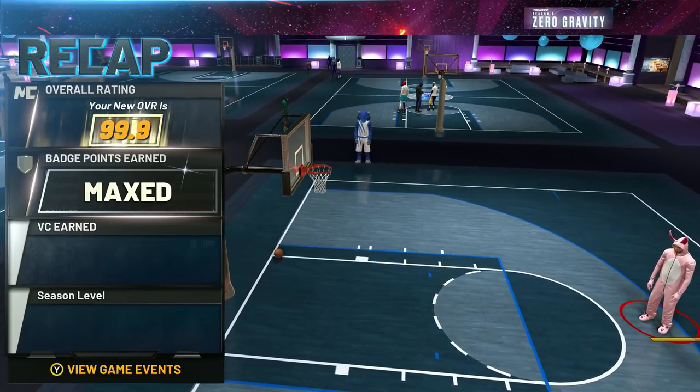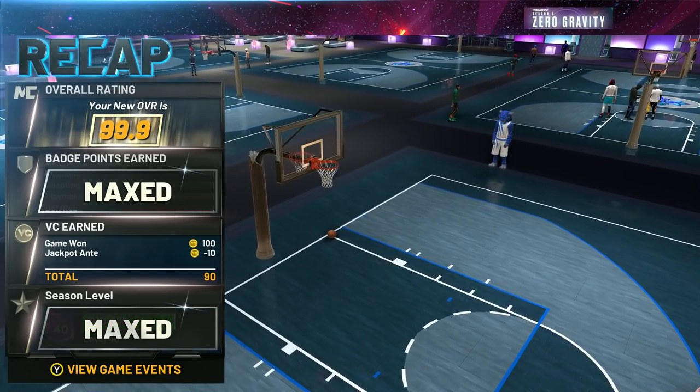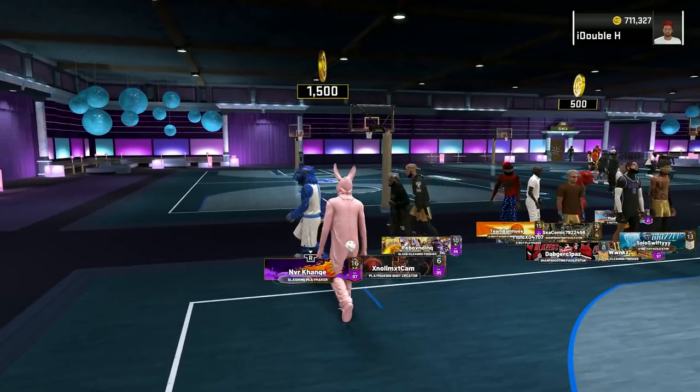Yo, are we hopping around with the dribble moves? This is too funny, bro. I'm looking like a clown out here dropping these dudes off on literally the most toxic court in 2K. Let me hop my ass off the two. Yo, 3-0 on the day.